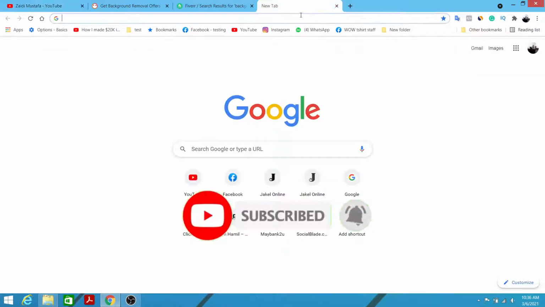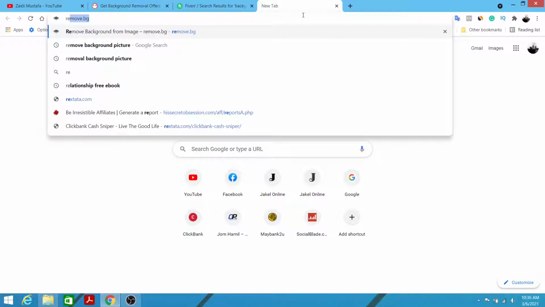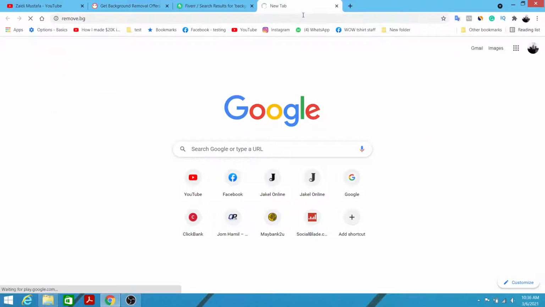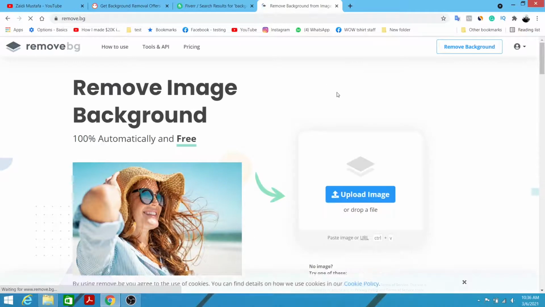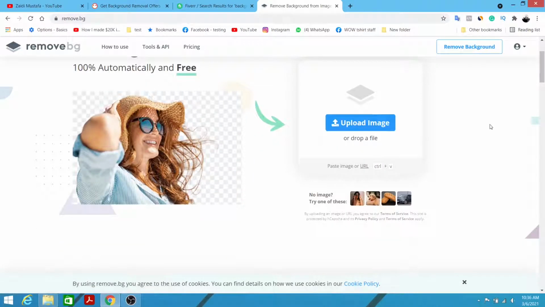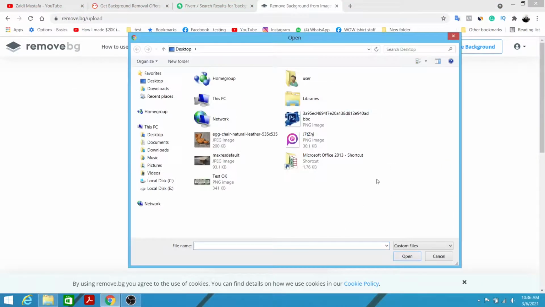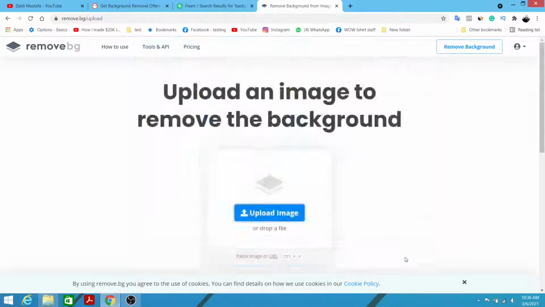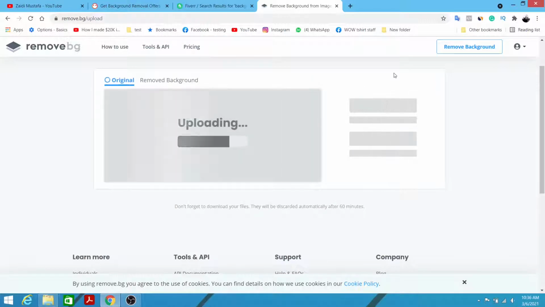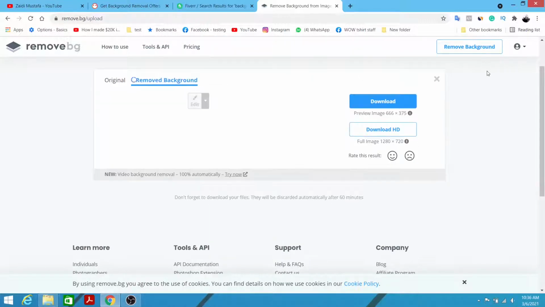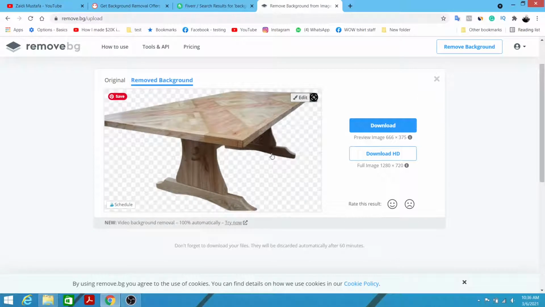Okay, so the site that is going to help you remove backgrounds so fast is called remove.bg. Head off to remove.bg, and it can help you remove the background within a couple of seconds only. I'm going to walk you through the entire process, and then you're going to land on the site. What I'm going to do next is click upload, and then pick my image here, and you don't have to do anything. Within a couple of seconds, this site is going to remove the background. Can you see how powerful it is?